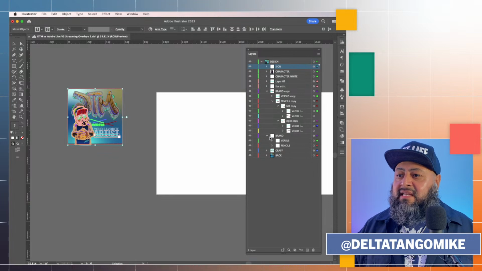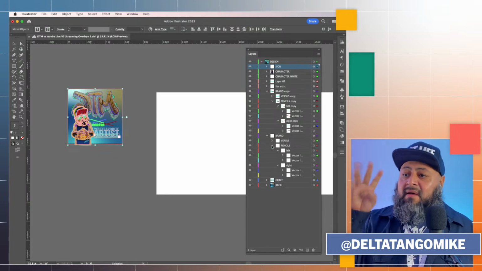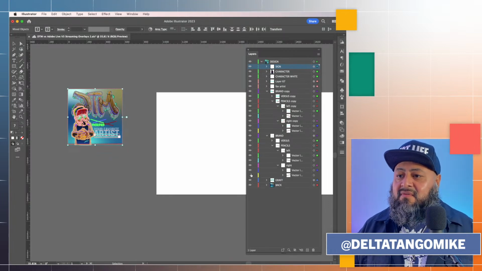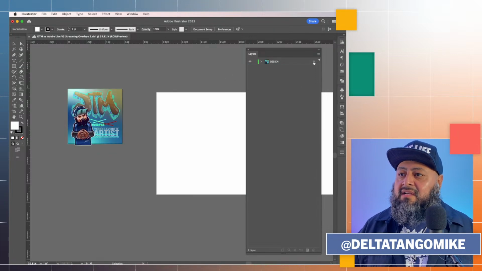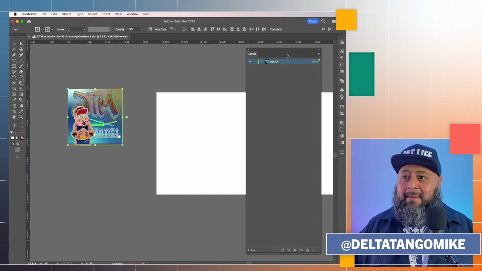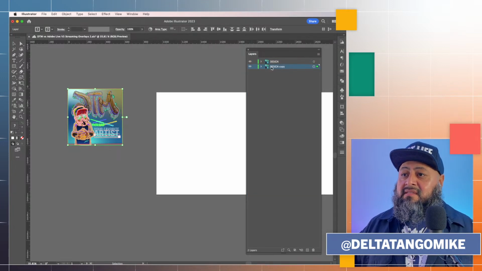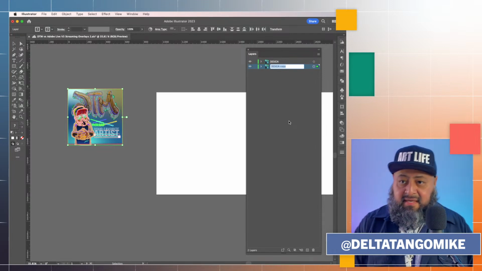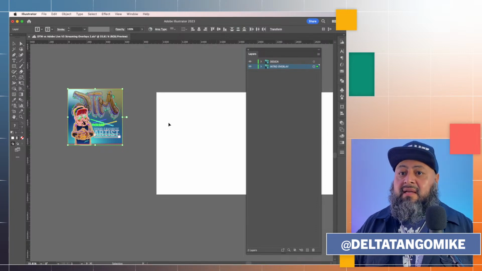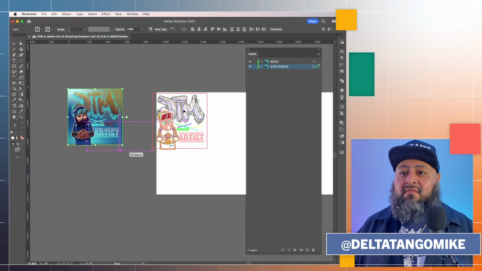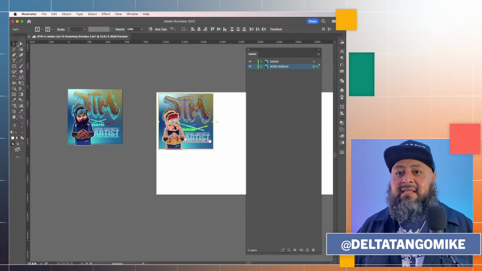Anytime you select a layer and it opens up like this, look for those little squares that give you a clue as to why that happens. So let's try this again. Select, got it, that's design. Alt key, click and drag, boom. This is not going to be design copy, that's going to be overlay, and I'll call it intro overlay. Got it. And then click and drag all of that over. Boom, nice. Now we're good.